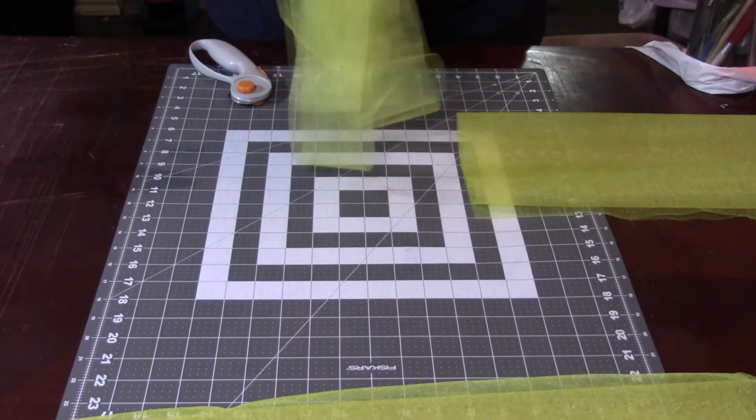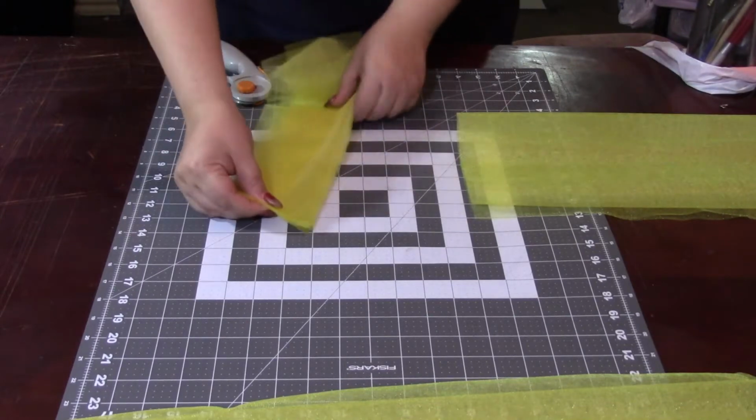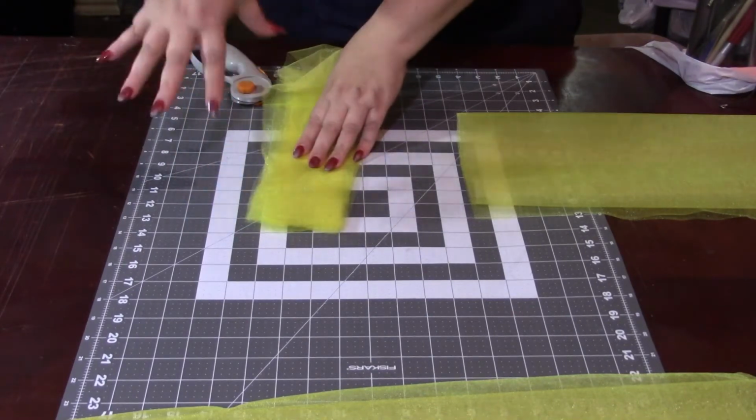You could cause some serious damage. All this from a rose? Yes. per piece, per big piece.